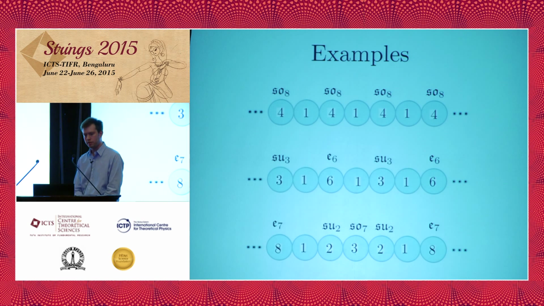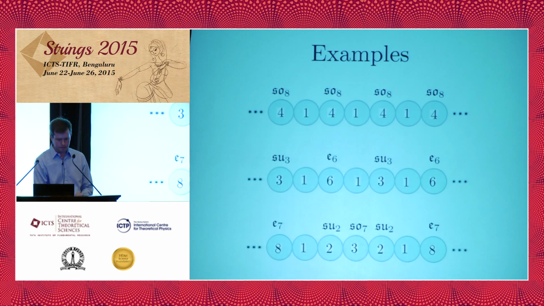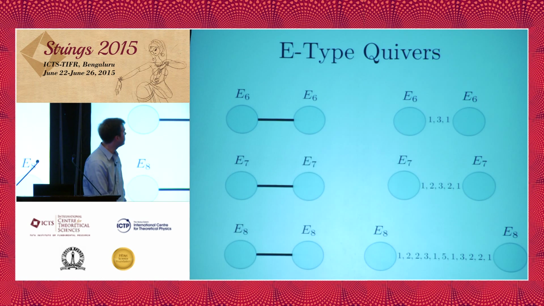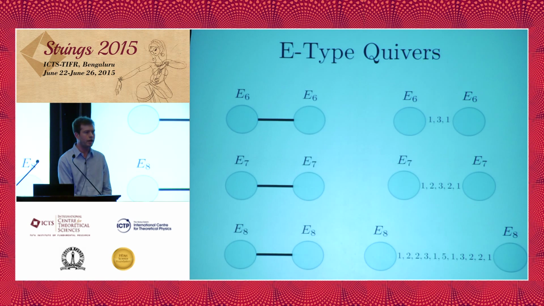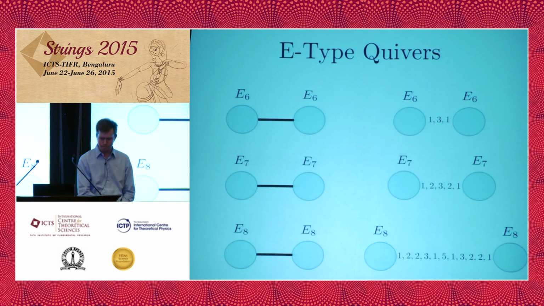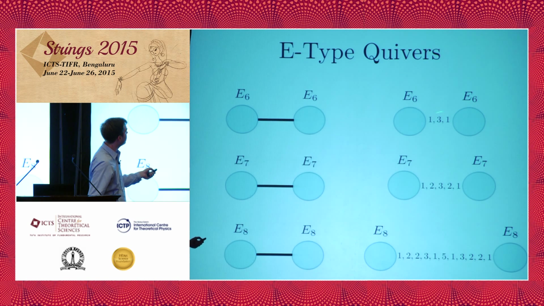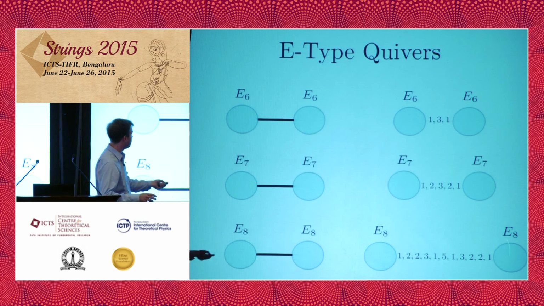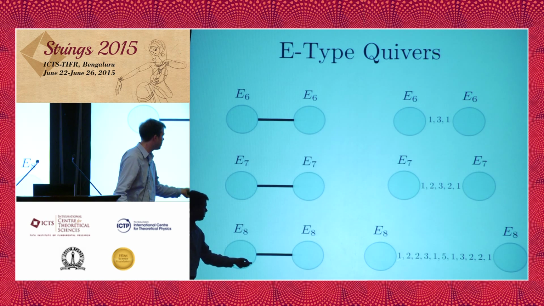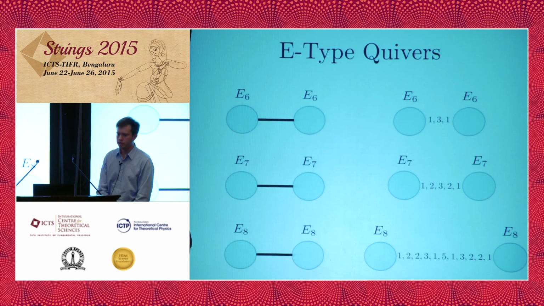OK, so here are some examples. Kamran already mentioned some of these, so I won't spend too long. Here are some more examples. You can make things that look like E-type quivers. These are a little bit harder to think about in terms of a Lagrangian description. But you can nevertheless write down a diagram to write down precisely what's happening in the geometry. In the same vein, the point is that here you have this E6 on the left and the right. And in between, you have some glue with this -1 curve hooked up to this -3 and so on. And the glue can get itself into some bigger blob like this. So for example, here you have about 11 curves, which are suspended in between the 2 E8s.